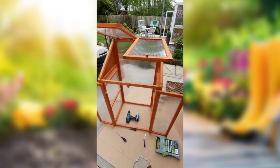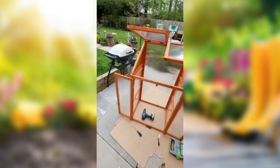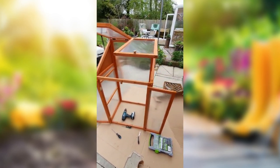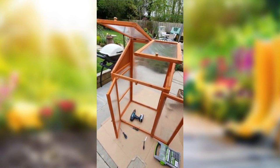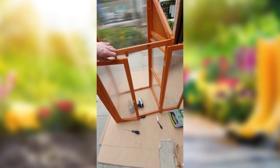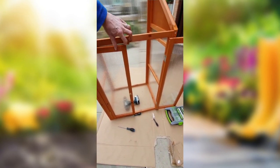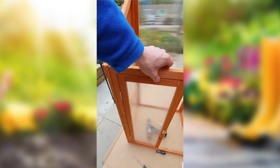So we're getting there — it's taken about half an hour so far. It's very simple, not hard to do. The only tools I've needed up until now are a couple of screwdrivers. However, we've had a bit of a problem with the doors. When you get the doors they're kind of shut okay, but if you can see this, they spring open.